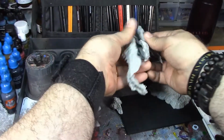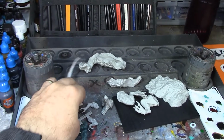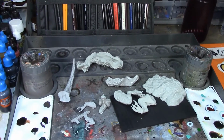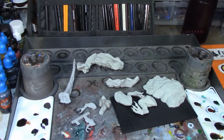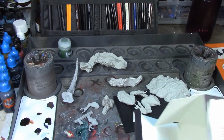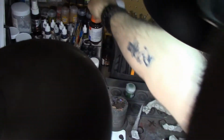So clearly there's some cleanup to be done, some assembly to be done, some green stuff work to be done. We're going to need our liquid green stuff for this one. Go ahead and get that out. And another great product for this, let me move the camera out of the way here so I can reach this.